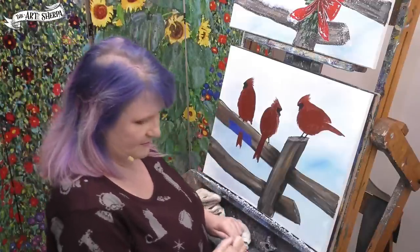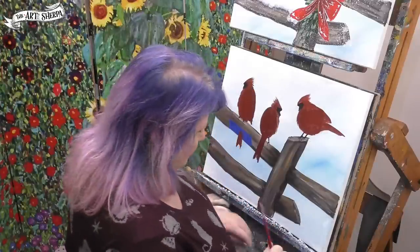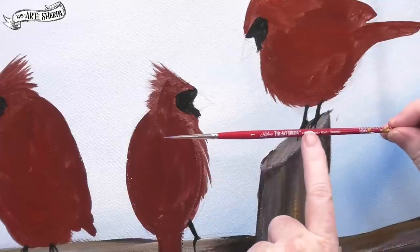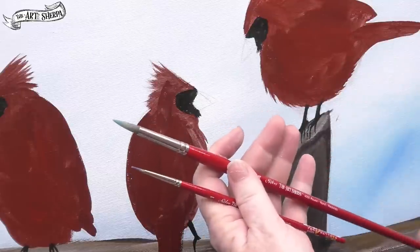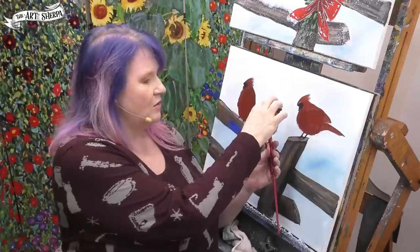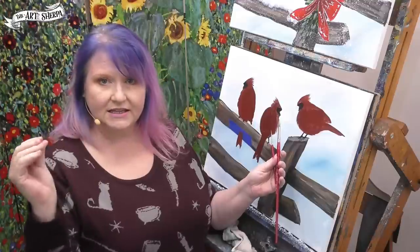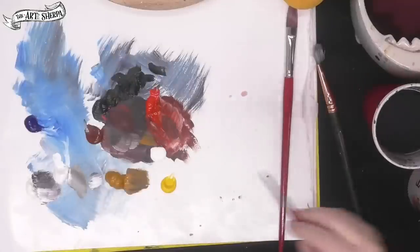Now we're going to put in the beak. The beak is on fire. What type of brush am I using? I'm using an Art Sherpa number 1 detail round, and I'm using an Art Sherpa number 4 detail round. So basically what that means for you, because maybe you can find my brushes, maybe you can't, you want a good synthetic round with a sharp point that will let you do nice thick and thin lines depending on pressure, a little bit like the way we do calligraphy. And then you want a teeny tiny detail brush so that you can do fine, hairline details. Wherever you get those, however you get those, it's all good. It does not have to be what I have.